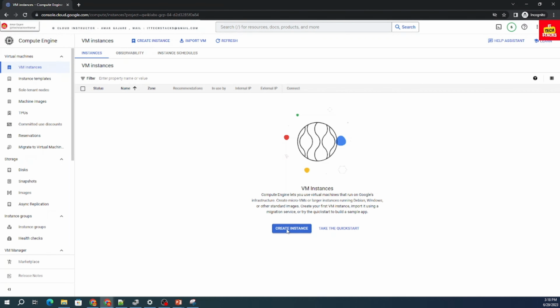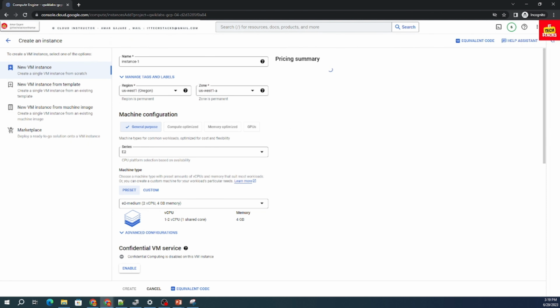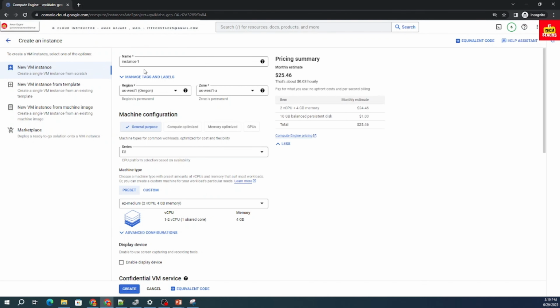Now click on create instance. Let's create your own VPC virtual machine VM.